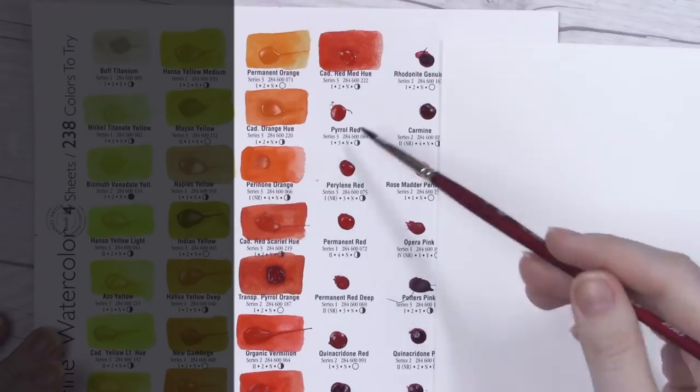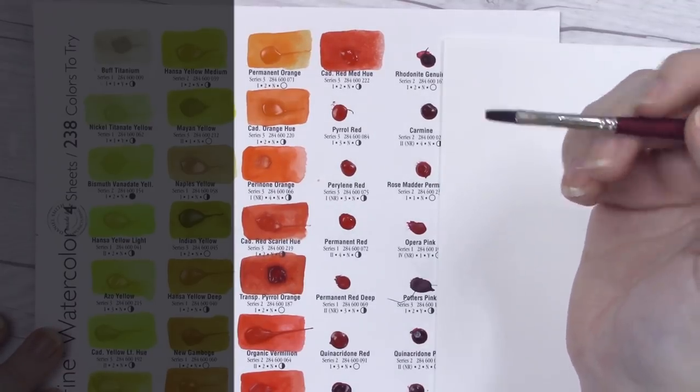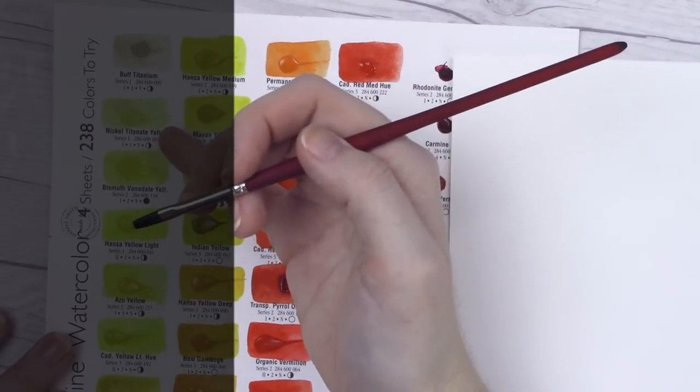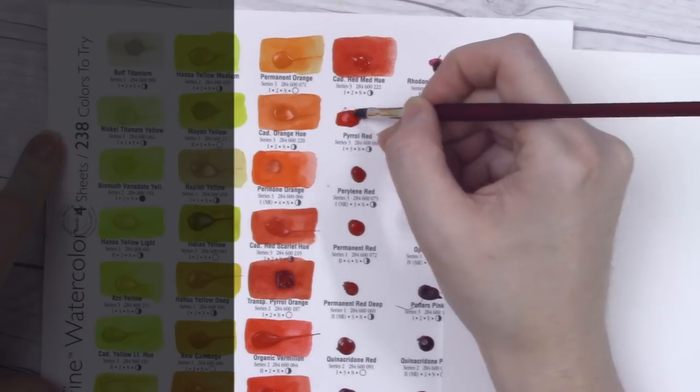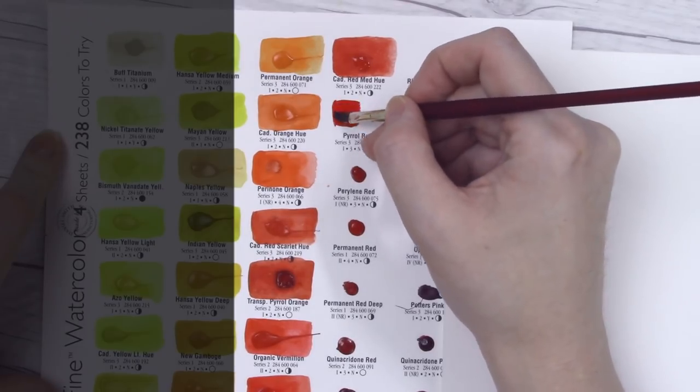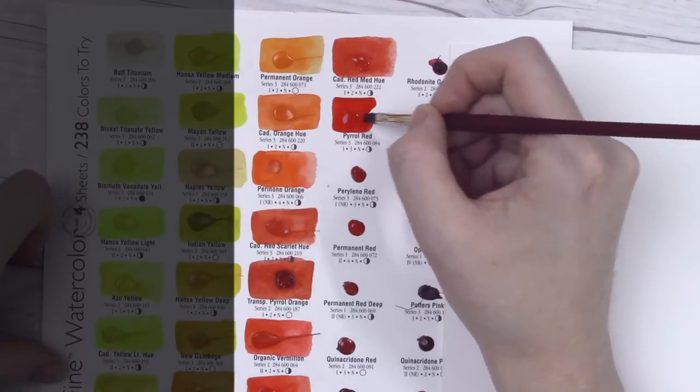Anyway, this cadmium red hue is made from PR254, which is this next color here, pyro red, and PY53, which is that nickel titanate yellow. So I think that yellow gives it a bit of its opacity, makes it a little less fire engine-y red, but there's obviously more of this red pigment in there.